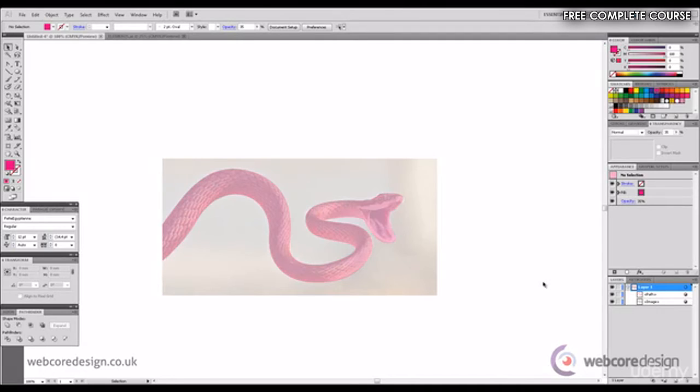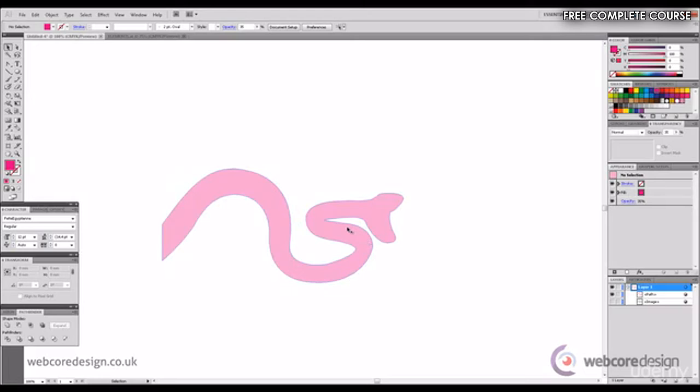So to see the result and to start the cleanup process, we go to our layers panel and we click the eye symbol to the left of the photograph. As you can see, although it looks okay at first glance, these curves don't flow as well as they should, so we'll go on to manipulate these so that they look a lot better.